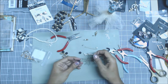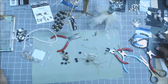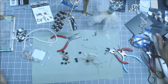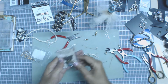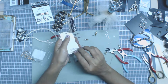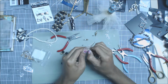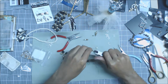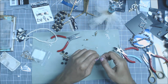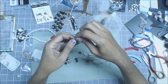You can take spacers and whatever you have. I had a little bag of little spacers that I saw, and I thought, you know what, we're going to use that because I don't like to throw away stuff, you know. Oh, I found this that was gifted to me by Shoddy, and I thought it's got a butterfly and its poetic spirit, so we're going to attach this as well because I love butterflies. I have this thing about butterflies, and whenever I see butterflies, look at that, it's already perfect, right? So I can just attach it.